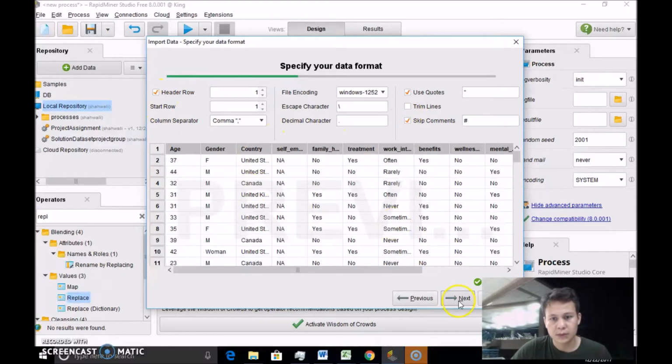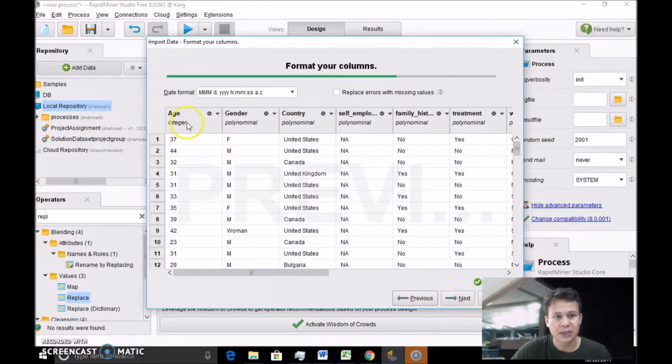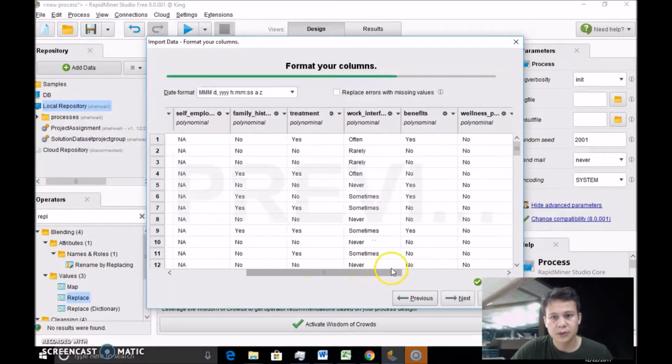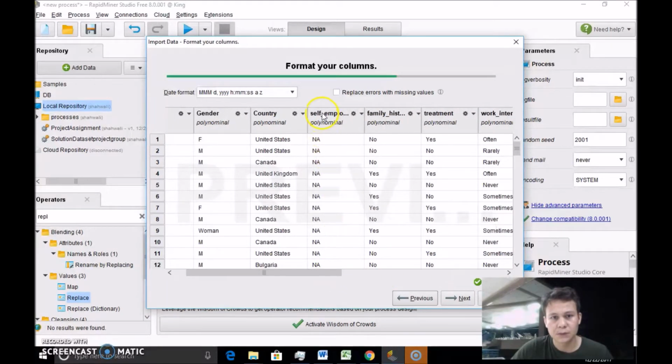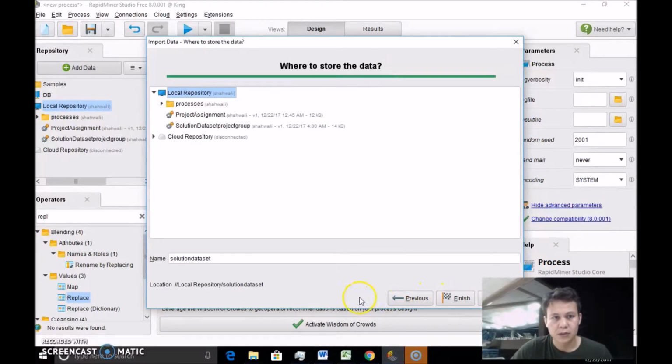Then we click next, and we see the age is integer and the gender is polynomial, country is also polynomial. Then we click next, and here the self-employed has some null values, and this also has some missing values, so here is null. Next.